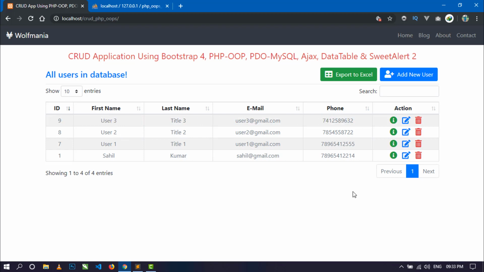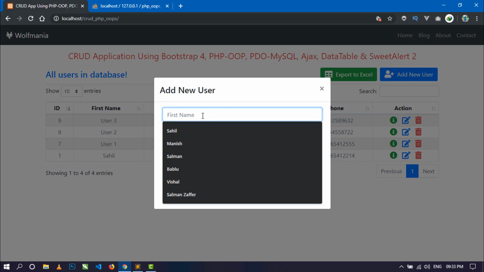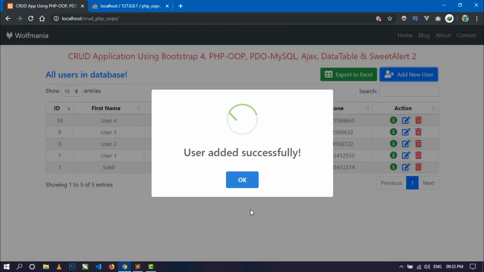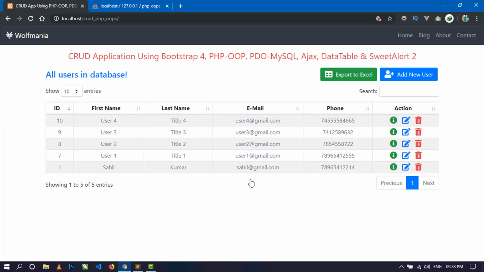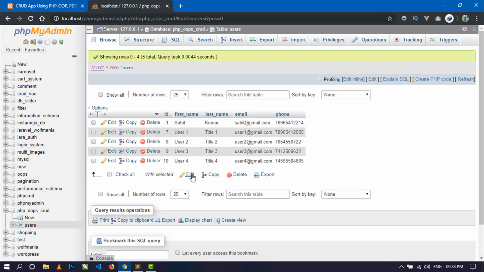So if we again go here and type user4, title 4, user4@gmail.com and click on add user, then it is working fine. Here you can see the user4, and in the database also the record is inserted.